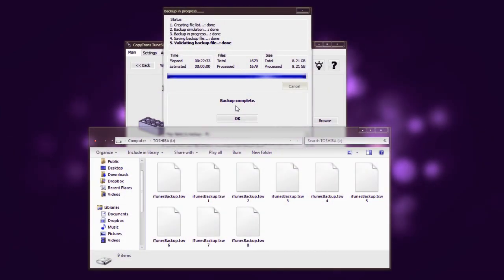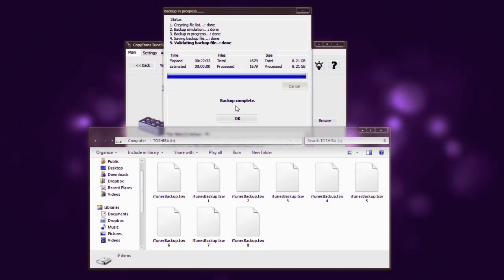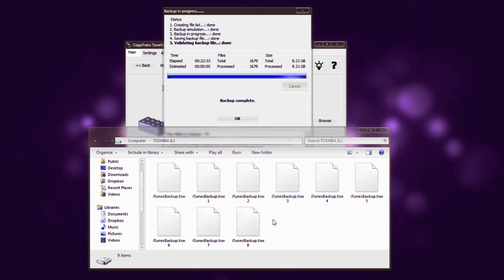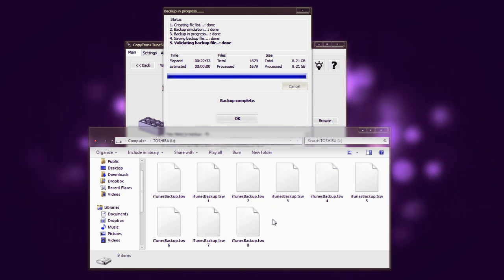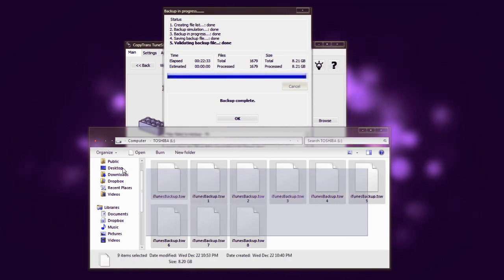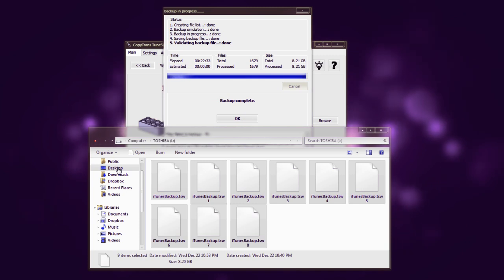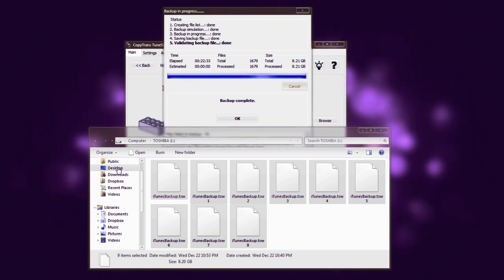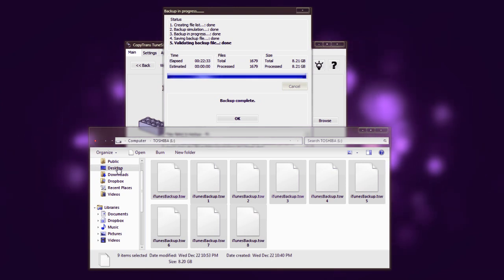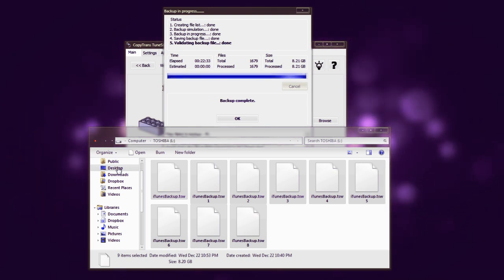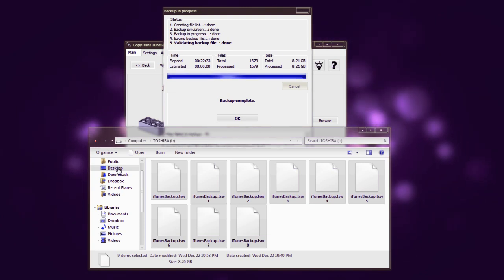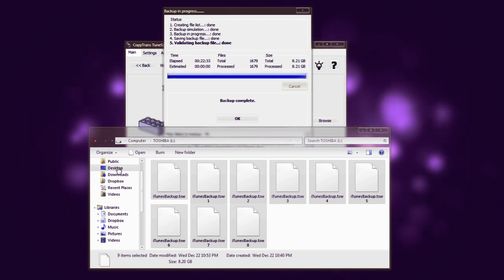So as you can see, the backup has successfully finished, and if we browse to the drive where we told TuneSwift to back up iTunes, you can see that we have all of the archived files saved. Now the amount of archived files will be different for everyone because it's dependent upon the size of your iTunes library. If, for instance, your iTunes library is 9.5 GB large, you'll have 10 archives because they're split into 1 GB files. The reason this is done is so that you can have the ability to use a drive formatted to FAT32.